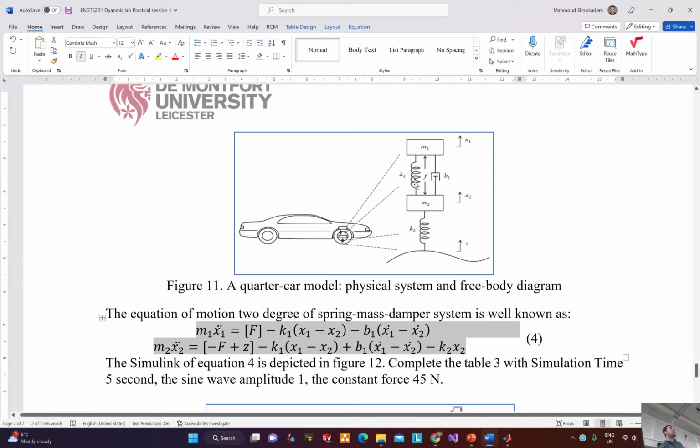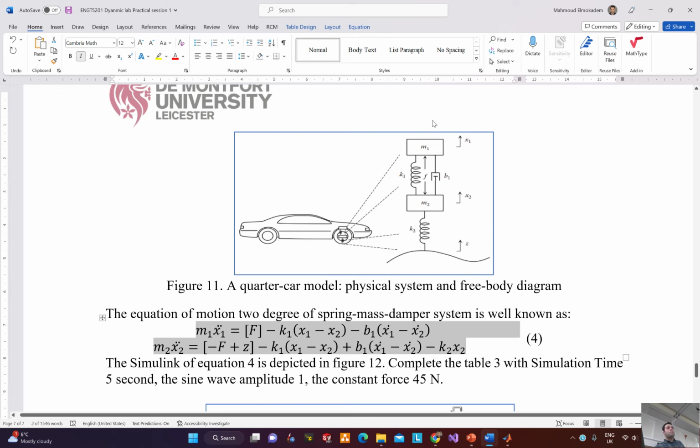So we have this negative F plus Z to damp the Z of the road to make the car steady, moving in a steady state. And we have k1 because it is connected to the tire, the m2, so it appears here in the equation. So k1 times x1 amplitude minus x2, because they have a relationship between each other.